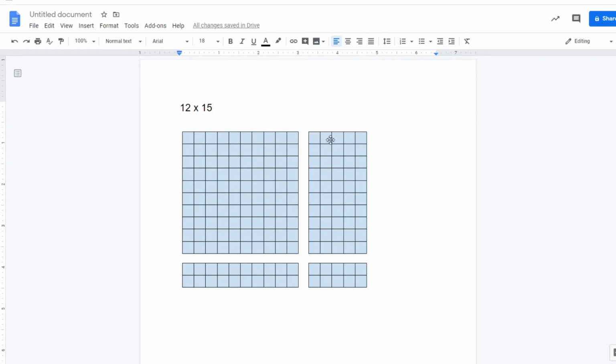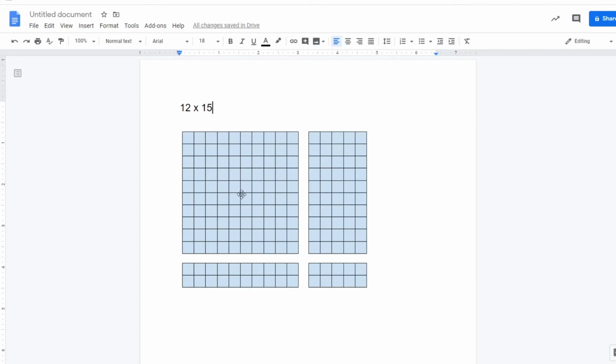Okay, now this section we've got 5, and if you notice, these are the same size going this way, so we've got 5, and then there's 10 in each one, so this is 10, 20, 30, 40, 50. There's 50 in this one, so this is 100, this one's 50, this one's 10, 20, so there's 20 in here, and then this one's 1, 2, 3, 4, 5 times 2 rows is 10.